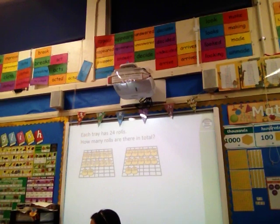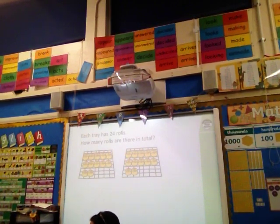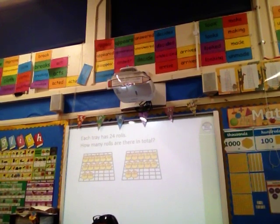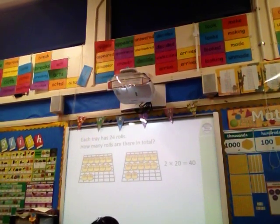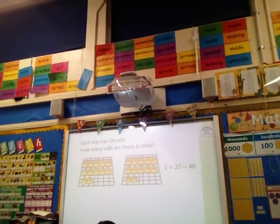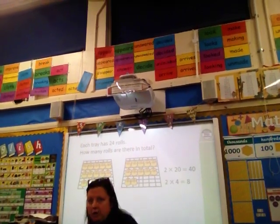So look, it's showing you we've got 20 and 20. So that's 2 lots of 20. Can you see that coming up? 2 lots of 20, okay. And then we've got 1 lot of 4 and 2 lots of 4. Can you see that coming up, okay?